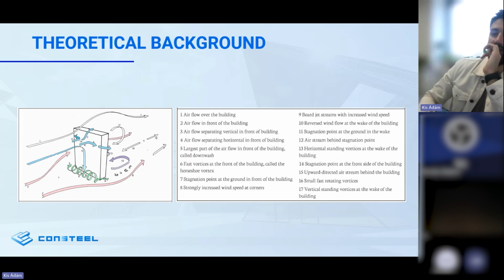So instead of directly answering these questions, let me pose a follow-up question. Is understanding the flow streamlines around the building really what we need? Because our primary focus is on the pressure fields rather than the velocity fields. And more importantly, how to convert or translate those pressures into quasi-static structural wind loads to use for actual design.